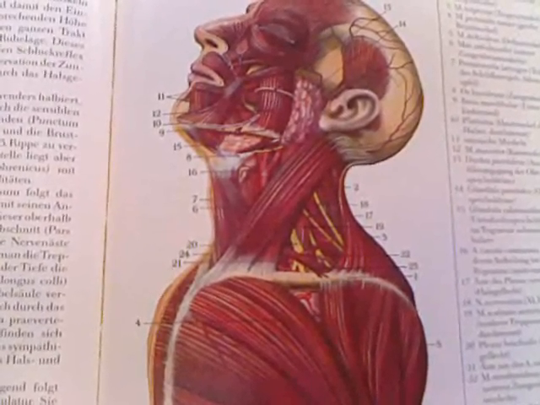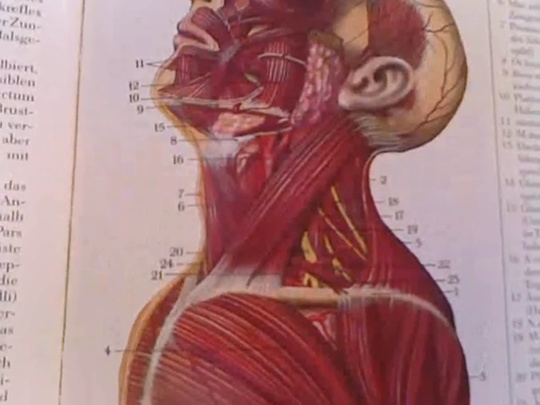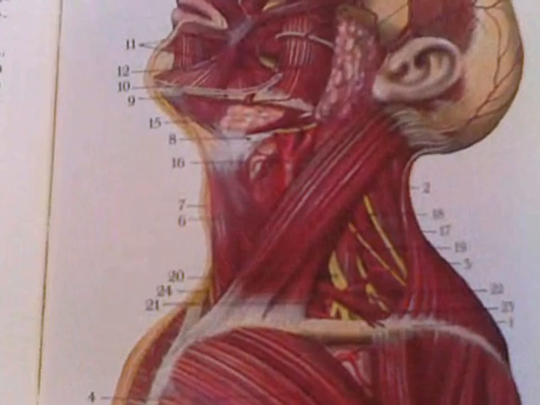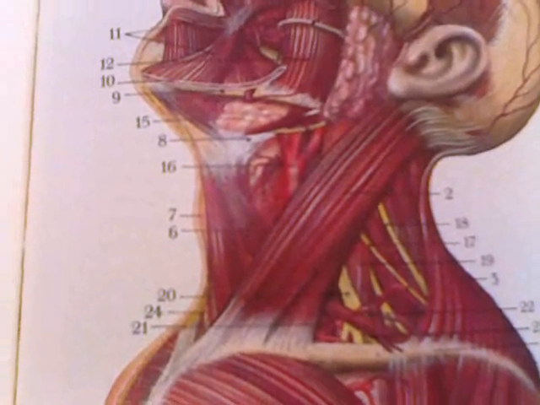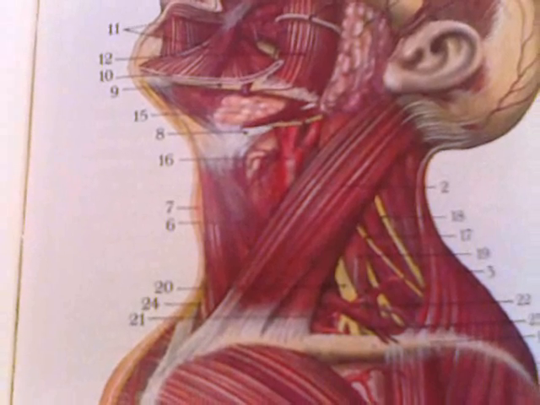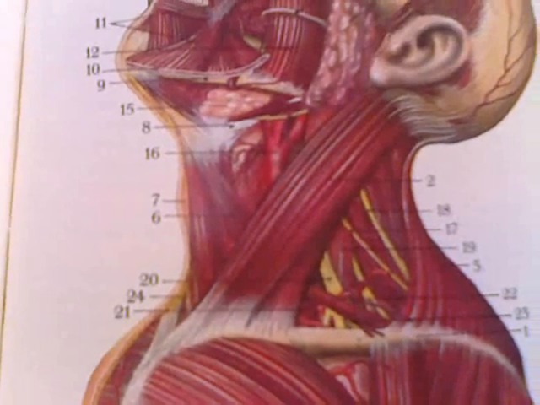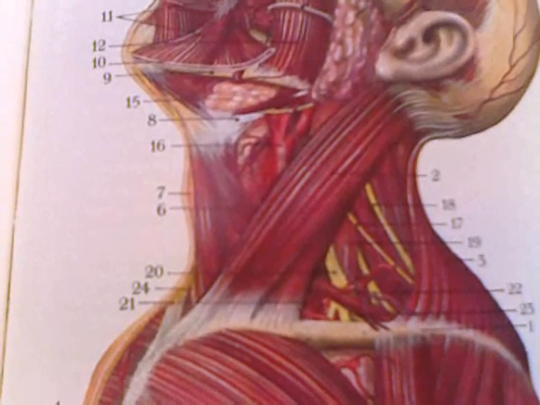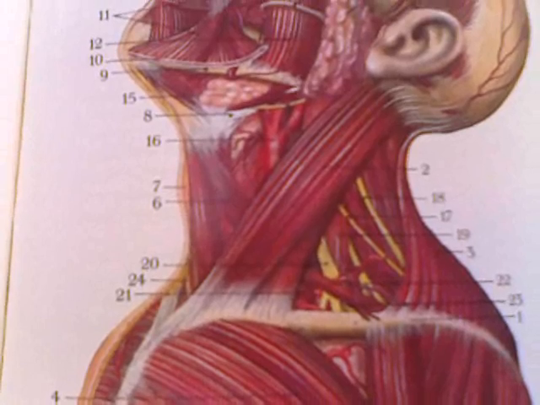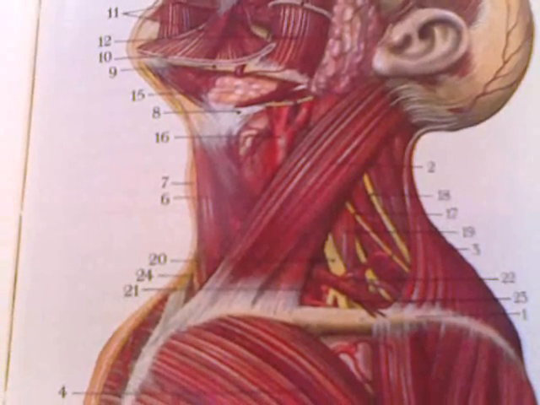Number sixteen, and I'll come back up close for that so you can see it well. That is a dramatic depiction of the left common carotid artery. And number seventeen, which is a little difficult to see, but that is the yellow area. That is a branch of the cervical plexus.